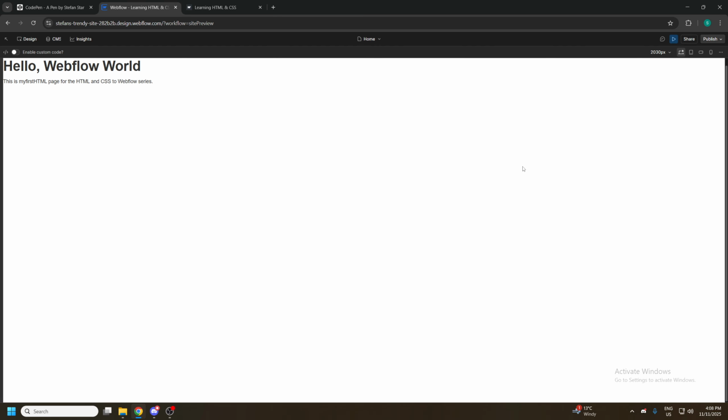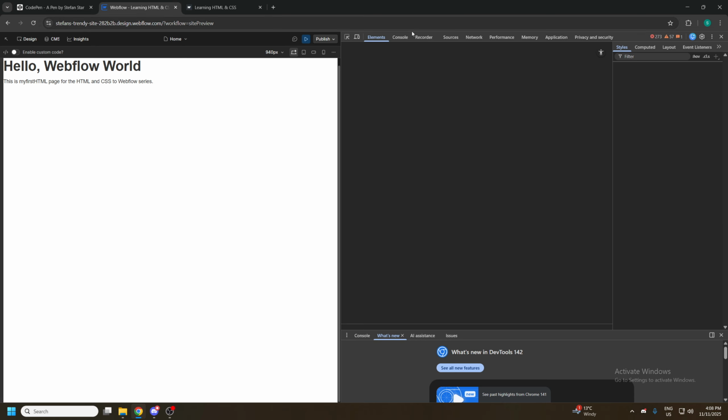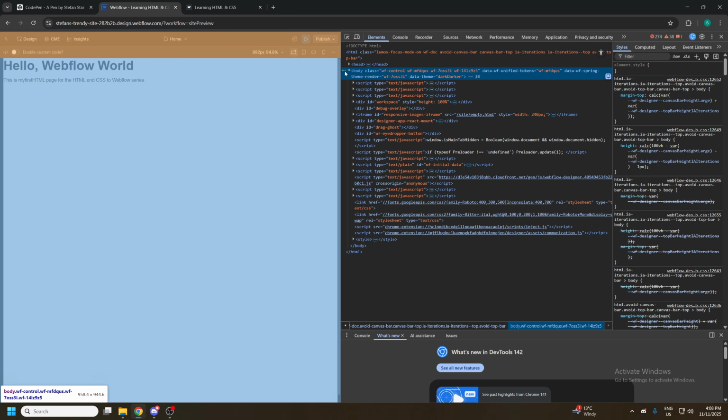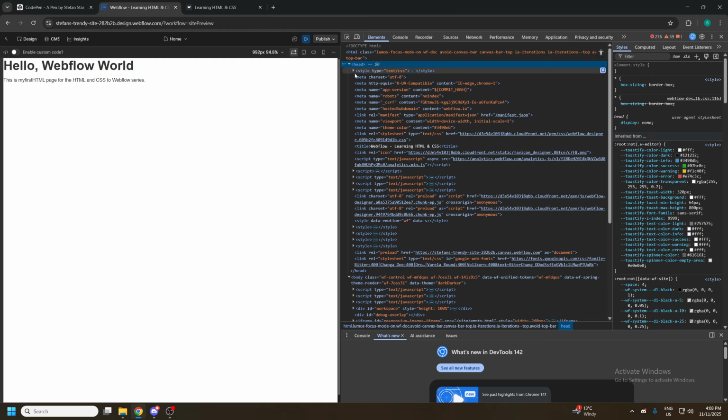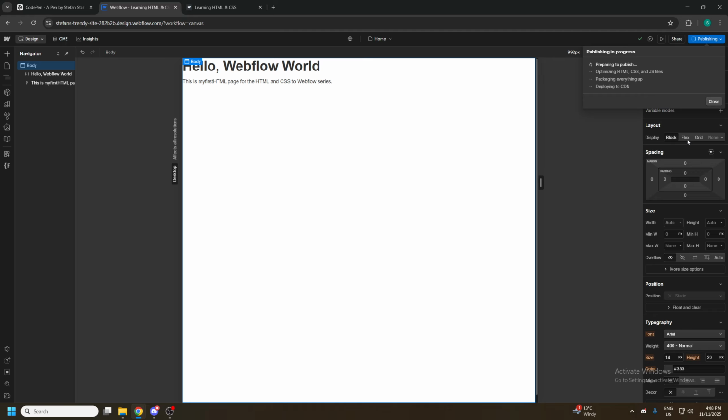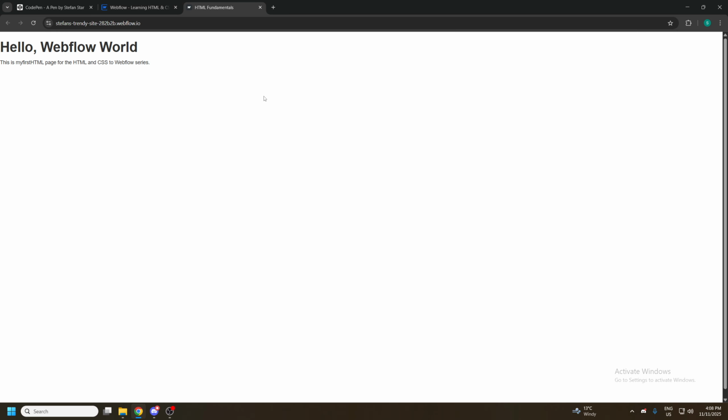View. Press F12. Here we have a lot of things in the preview mode. Let's better just publish the site, so that we're going to see just the site.